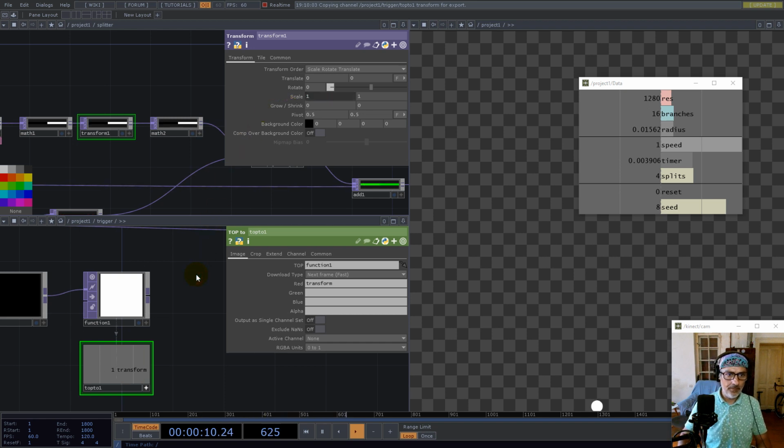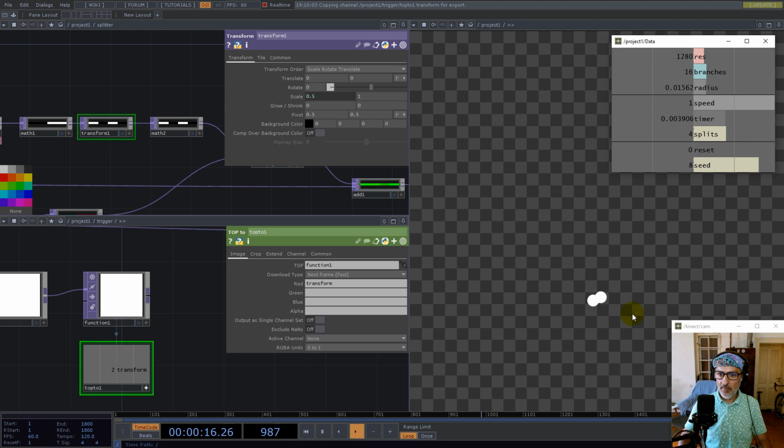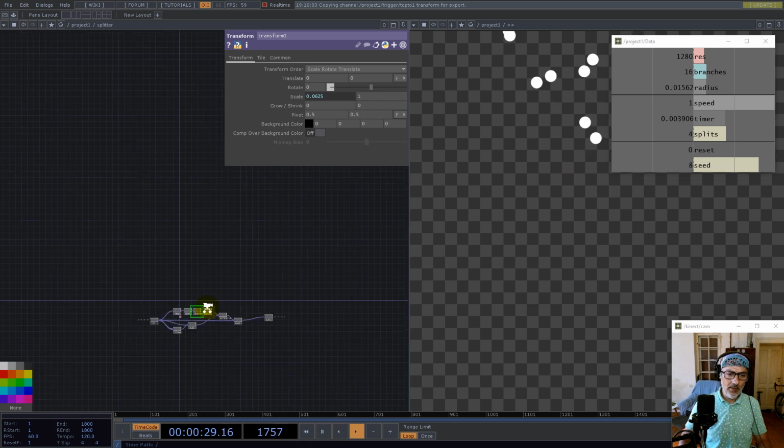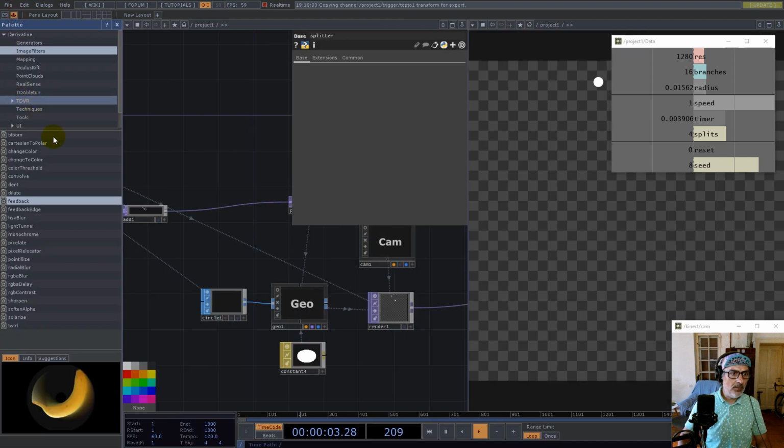So now let's see. First split, second split. This is good. Now we can use a feedback here right now, but the branches would be very thick.